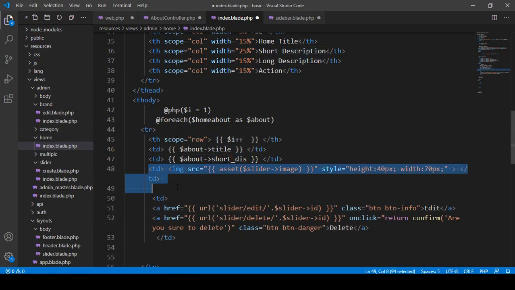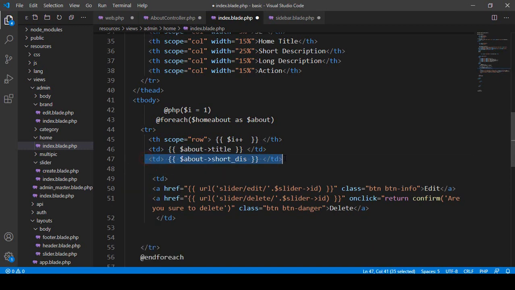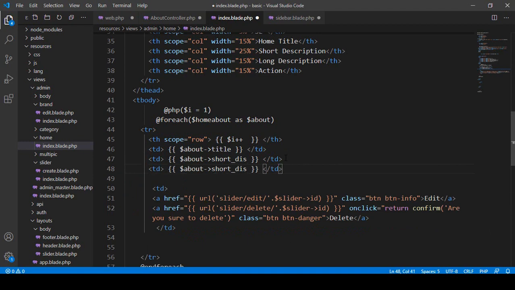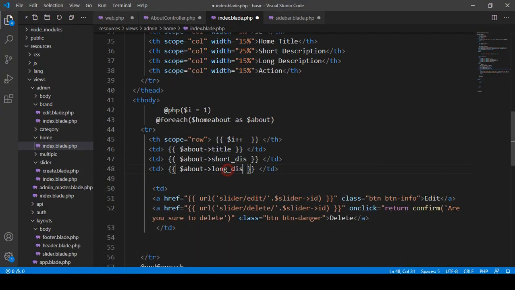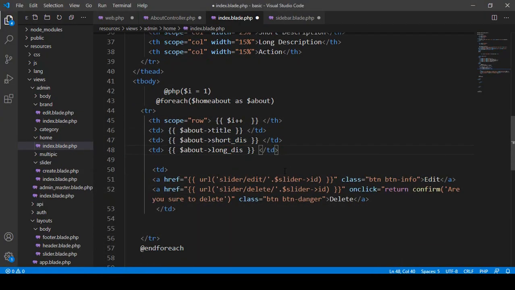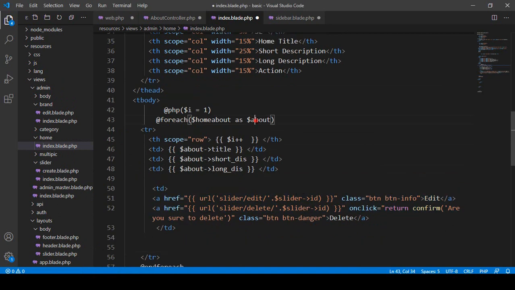Here we don't need any image. So right now I remove it, and here I take another one. Okay, I take another one. It will be as our another field, that is the long description, right? So now I want to also add that as a long description. And after that, there is our edit or delete button. So if you want to do that work, that will be as an edit, right?